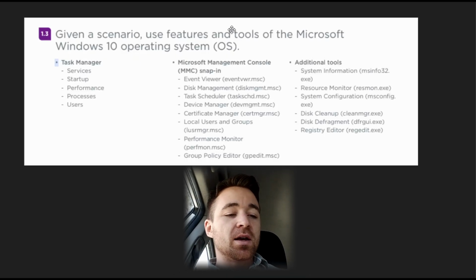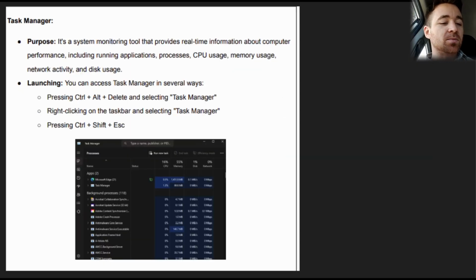We are going to be covering everything you need to know about Task Manager in today's video, which is just this dot point over here to the left. Again, trying to break it down, be super specific for you, so you are getting exactly the information that you need in as much detail as possible. We'll go ahead and jump straight into it.